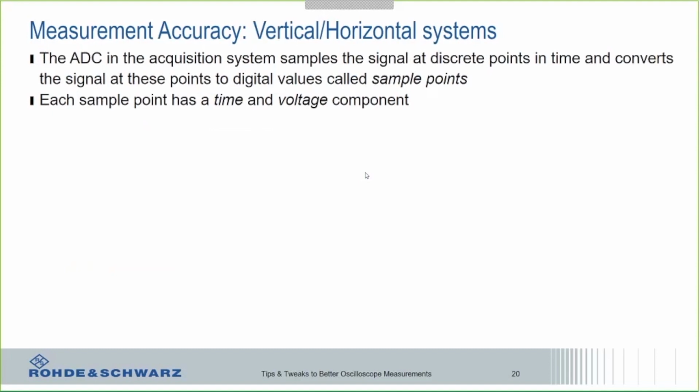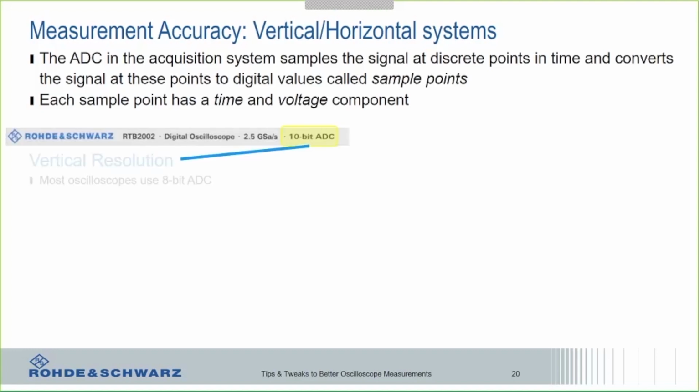And when we talk about that, we're going to talk about an analog to digital converter. So all digital scopes use an ADC. Within that, it samples the signal at different points, and it will convert those signals into a value that is stored, and that value that is stored is going to have a time and a voltage component to it. And how that value is stored and how it's measured by the ADC is going to have a really big impact on how good of a measurement the oscilloscope can make for you.